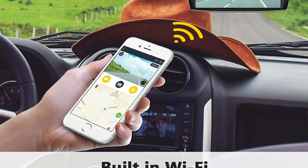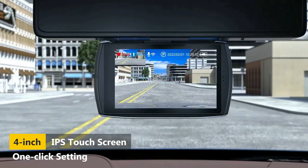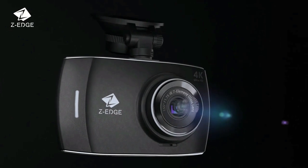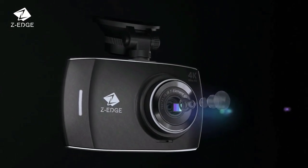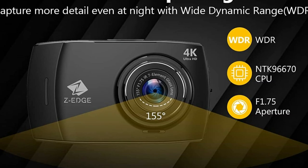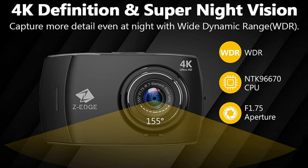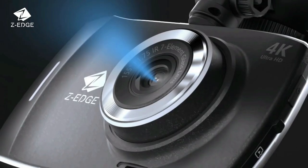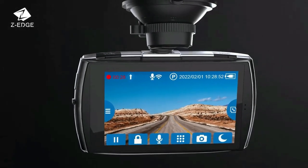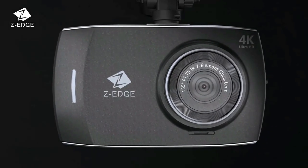It's very convenient to preview, download, and share your footage on social media through the app. Featuring a 4-inch sensitive touchscreen with simple and elegant icons, the dual dash cam makes each operation more effortless and responsive, such as navigating the menus and settings and locking the current video. Wide dynamic range technology balances the extreme variations of bright and dark conditions, ensuring high contrast and excellent scene reproduction. The superior CPU boosts low-light settings for improved image quality at night, makes details easily discernible, and restores the true colors, ensuring clear footage and images even at night.